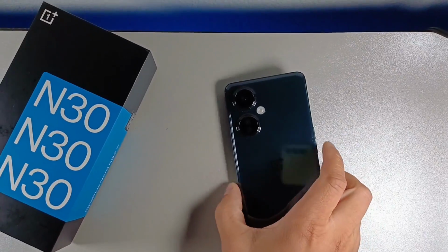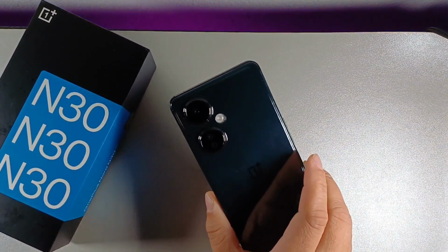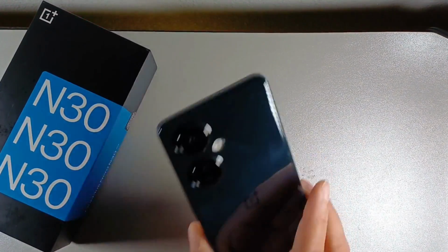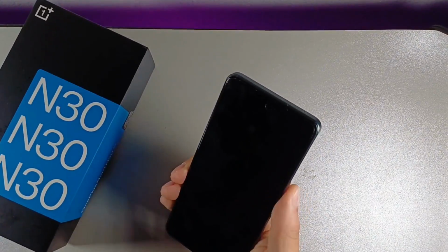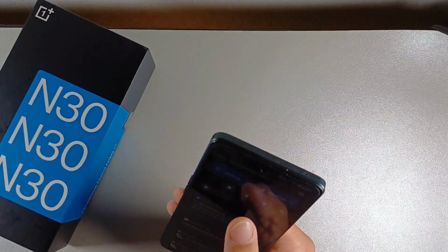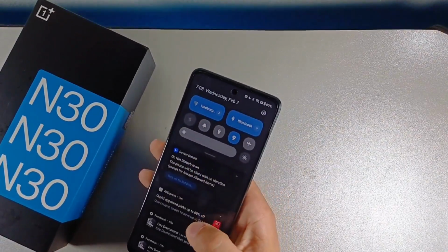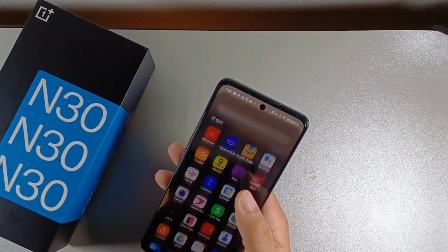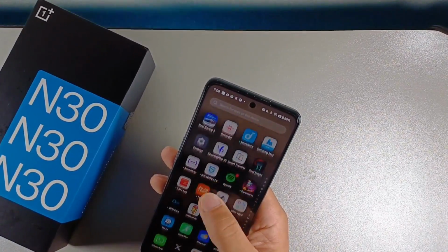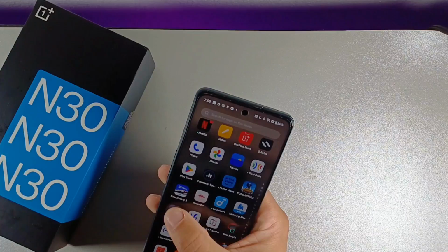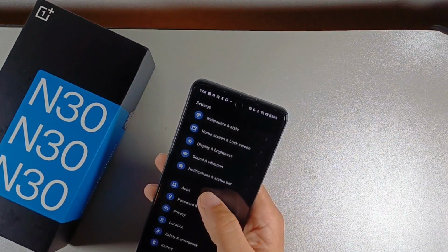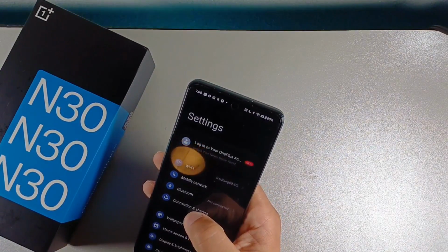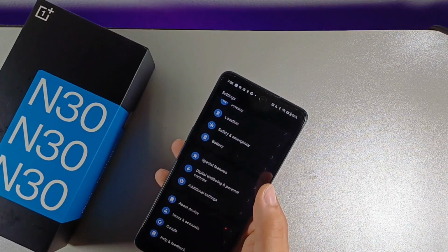So let's go over the OnePlus Nord N30. This is going to be the last update for the OnePlus Nord N30, but the biggest update for it. So let's go ahead and take a look at this in a little bit more detail. Right now, this device is running on Android 13. Now, in order to update your device, you're going to have to go down right here inside of settings. And basically, this update is going to bring some new improvements to your device. So you want to go ahead and download this new software because it's going to be a major update to the OnePlus Nord N30.